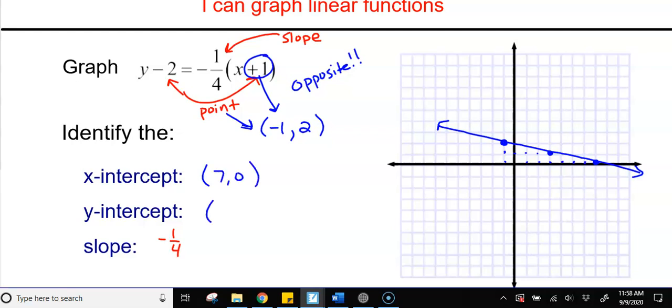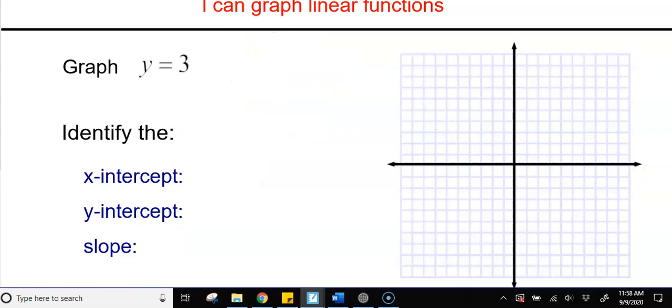And your y-intercept is not very easy to see there, is it? Not an easy one to see. And I actually don't think at this point that's our biggest concern right now. So we are not going to worry about answering that question right now. There obviously is a way to do it, but we have enough to tackle right now that we're just not going to worry about that one right now.